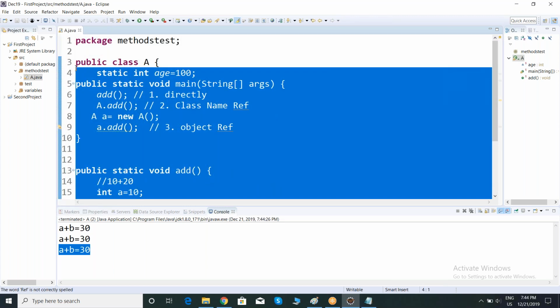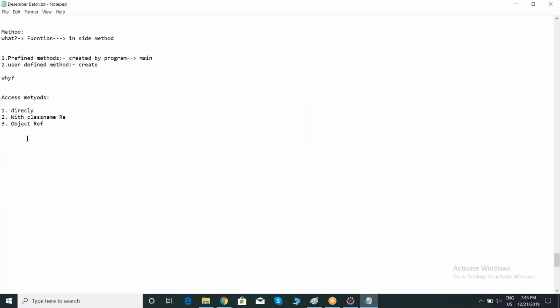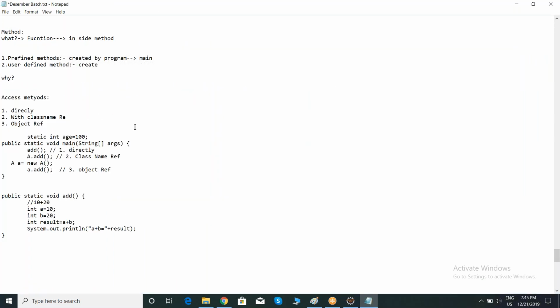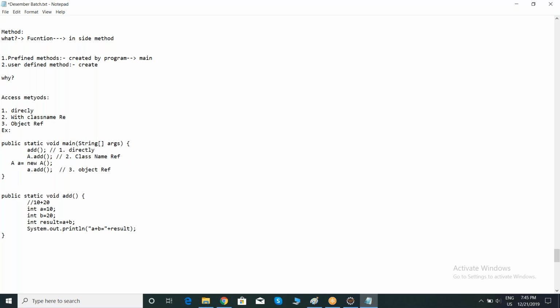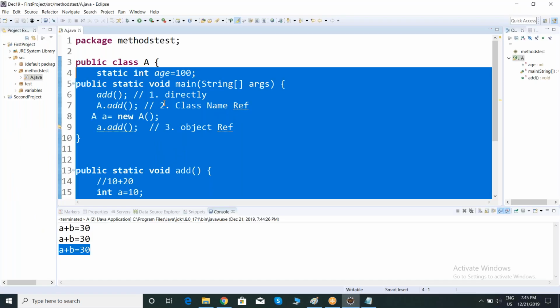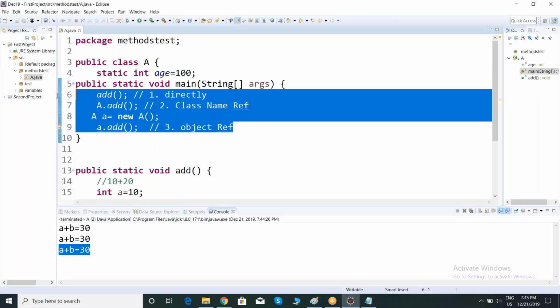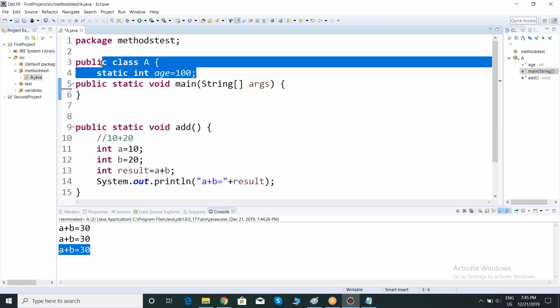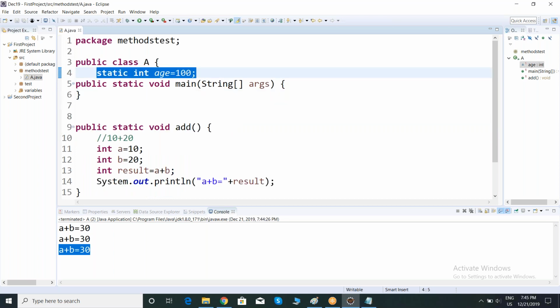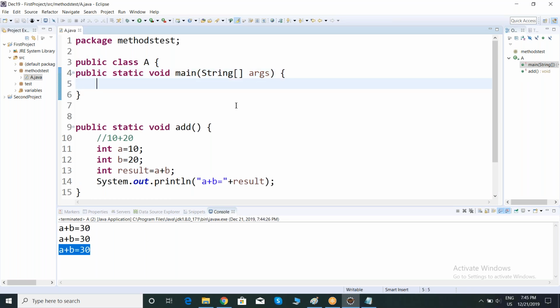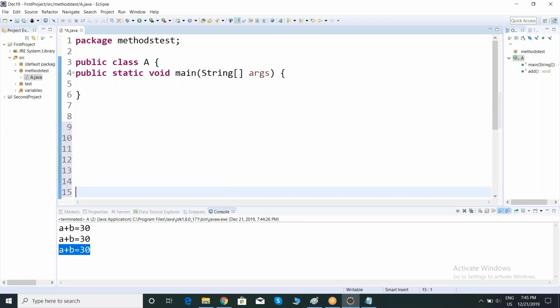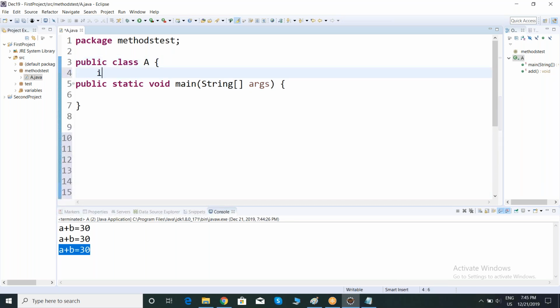Let me copy this code for understanding purposes. I can give you like this. Right? So let me remove this code. See here, int age equals 100.